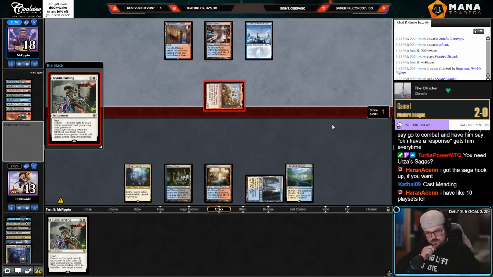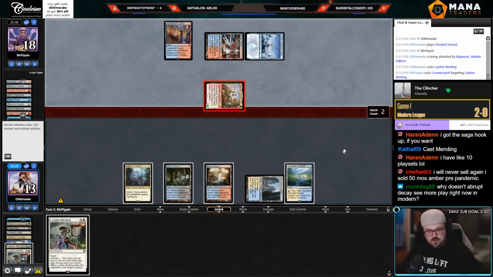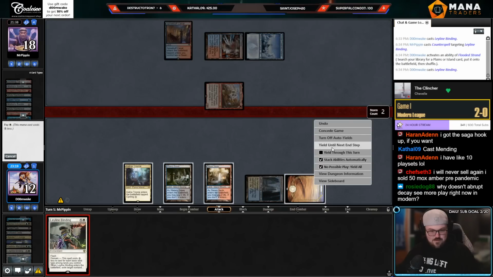To Counterspike, just say is go to combat and have him say okay, a response. See, the thing is, Spike, you can't counter if there's no spells on the stack. Did you ever think about that? What if the stack is empty? If the stack is empty, you can't counter. You ever think of that?